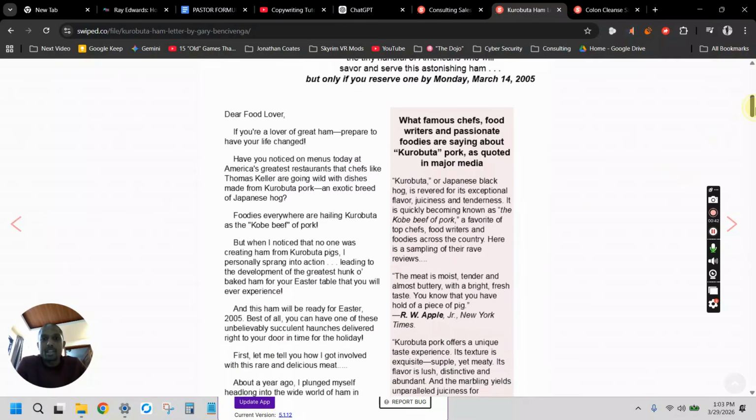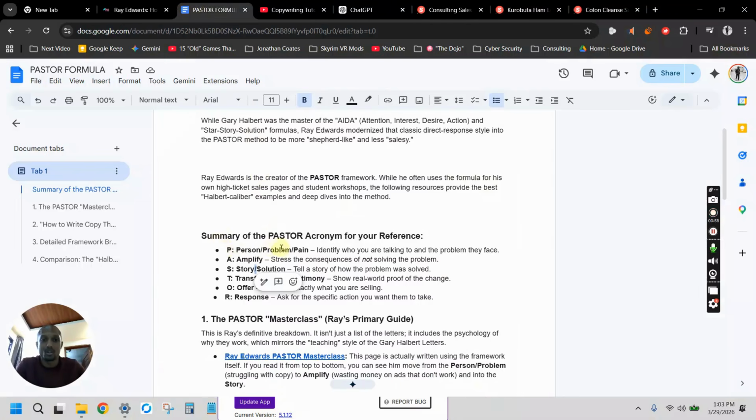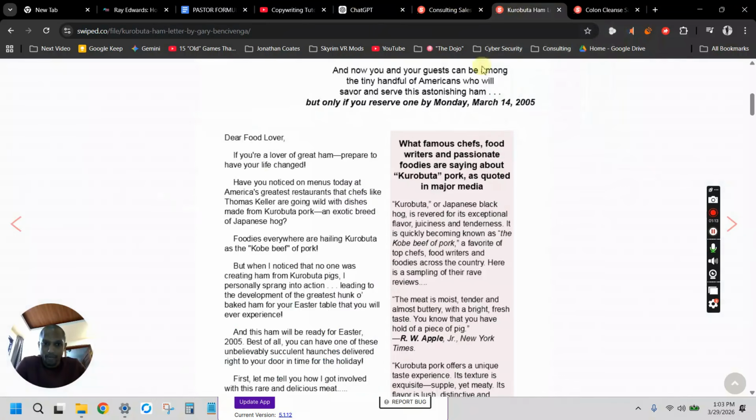So the problem that he's noticing here so far, at least, is that his favorite type of beef, pork, ham is not available, the ones that he's specifically referencing in the American restaurants. So that's what made him spring into action. So he's immediately getting into the problem, pain, as well as the solution and the story. So it kind of preps you a little bit, not entirely, but it gives you a nod in that direction. So let's get right back into it.